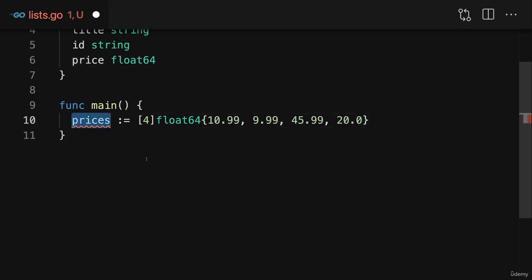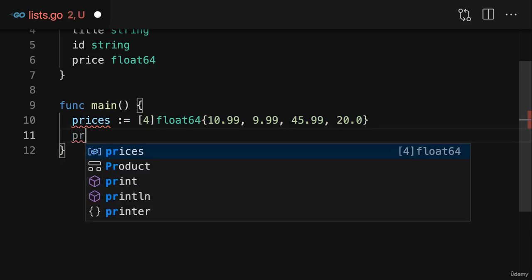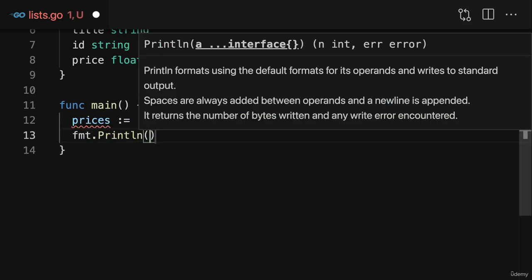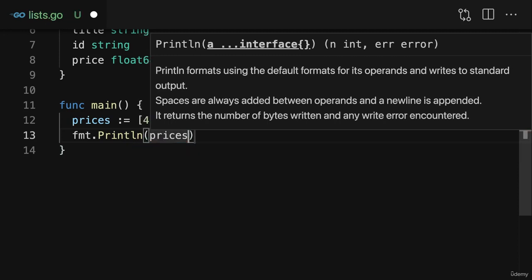And you can create arrays based on any kinds of values, not just floats. You can create an array of strings, of integers, even arrays of structs and other arrays, so-called nested arrays, are possible. But let's start simple. Let's take a look at what we created here by using the fmt package and calling the Println function, to which I then pass prices.